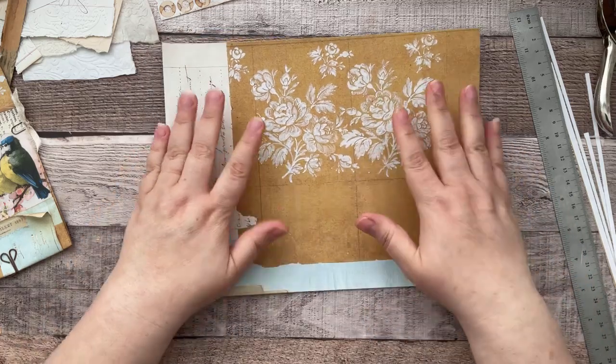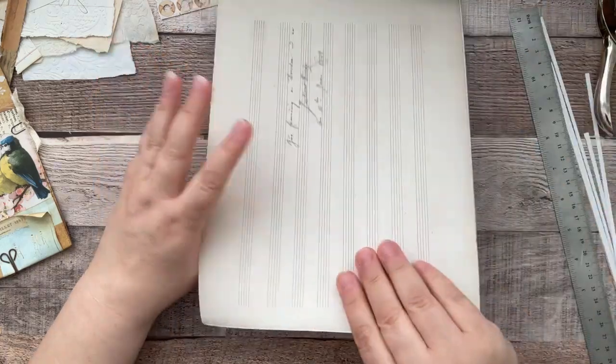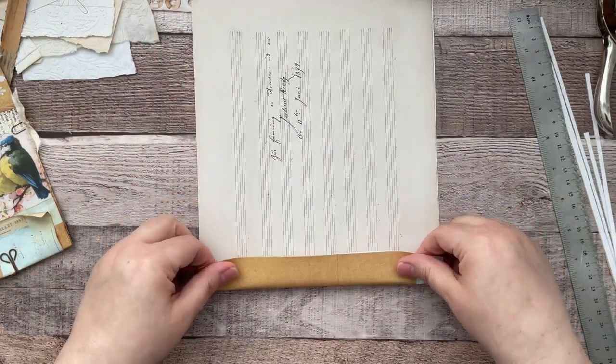So I'm just showing how it's got those natural lines. That's where I'm going to fold it. So this is such a super simple, easy project. So I'm going to do that first.